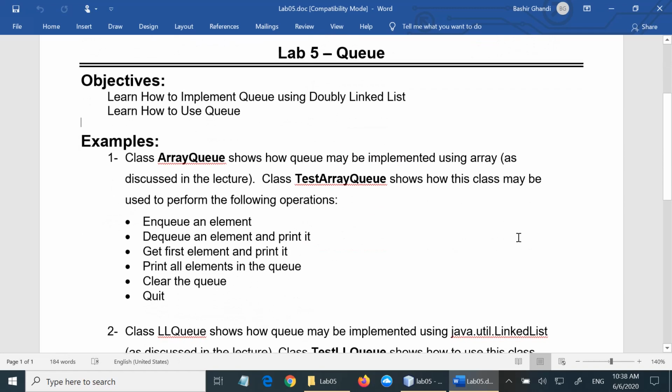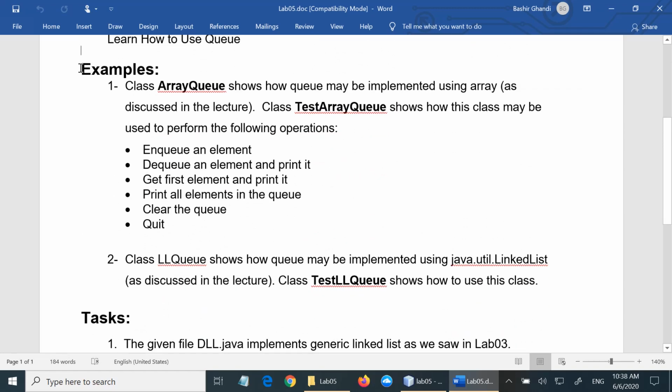In terms of examples, you are given the 2 examples that we saw in the lecture. Basically, an implementation of a queue using an array, where we treat the array as a circular array, and an implementation of a queue using a linked list, using Java's linked list.